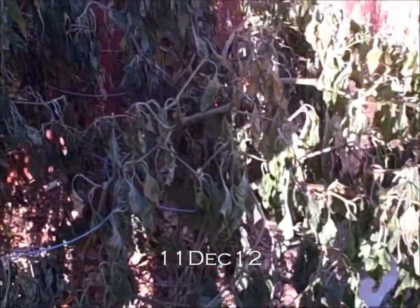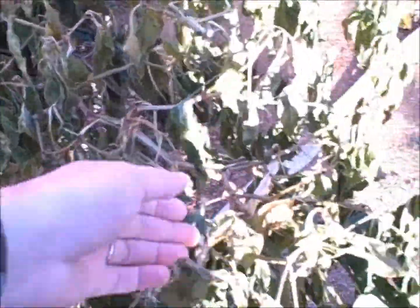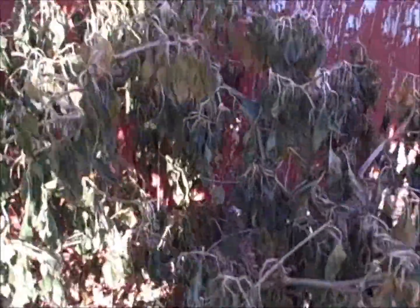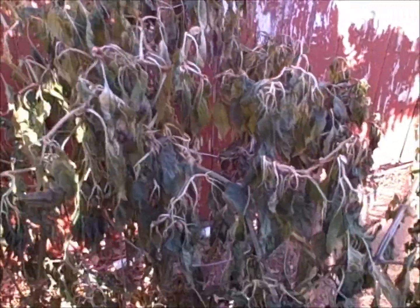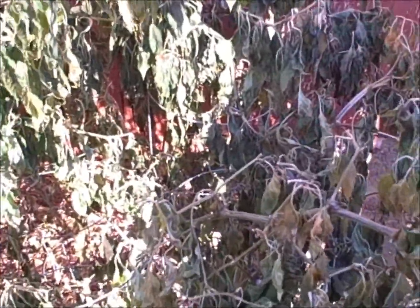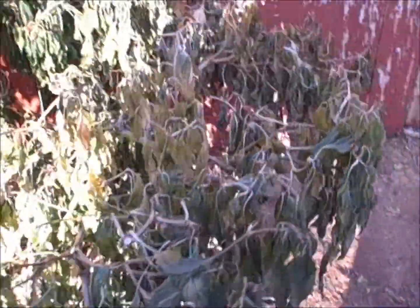New Mexico Big Jim, dead from the frost. So it's the end of the season for New Mexico Big Jim. My experience with it was a healthy plant. It thrived. You know, got plenty of sun. It might not have had the best soil. I had issues with blossom end rot quite a bit.